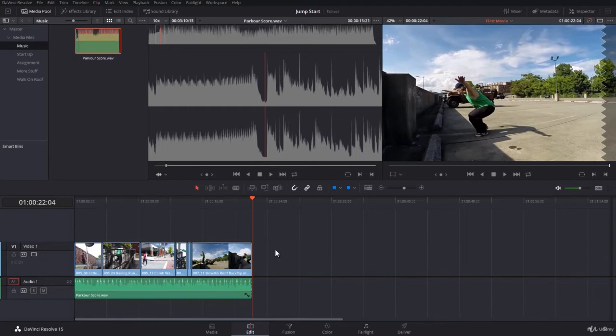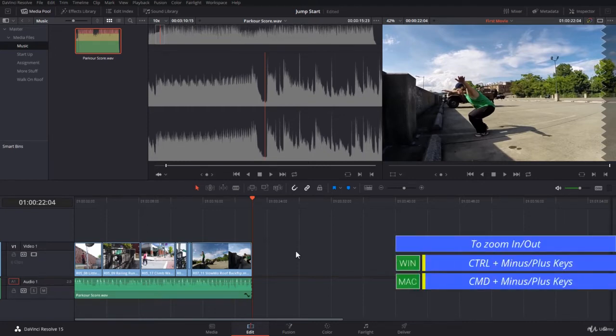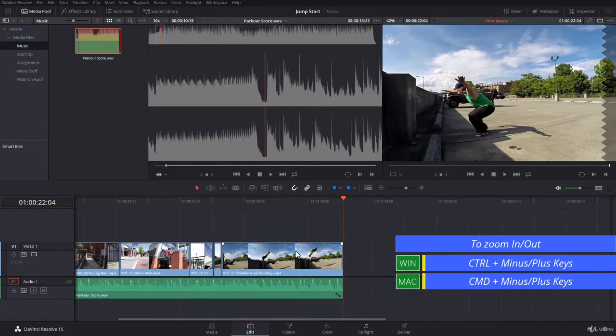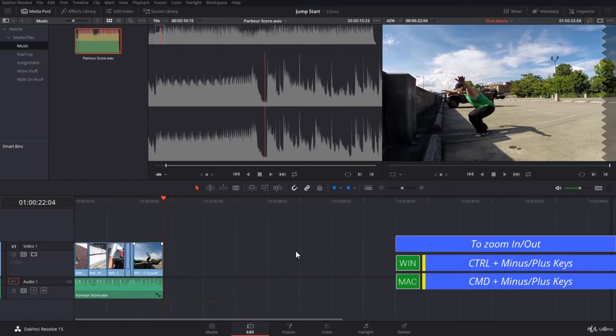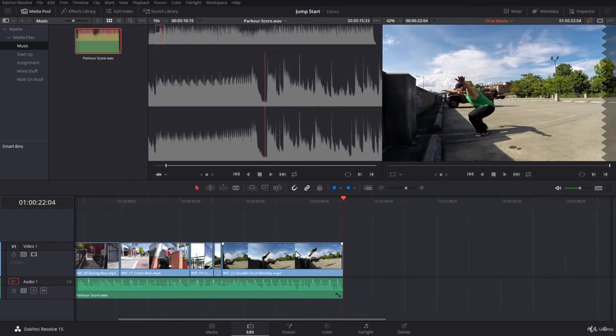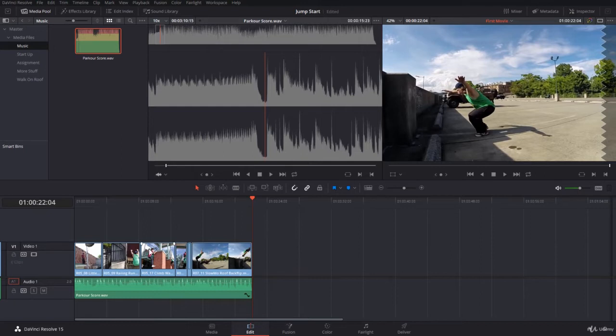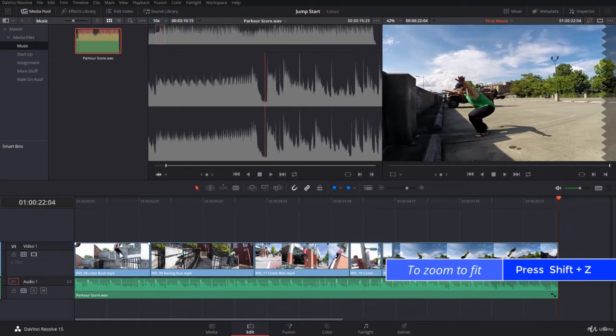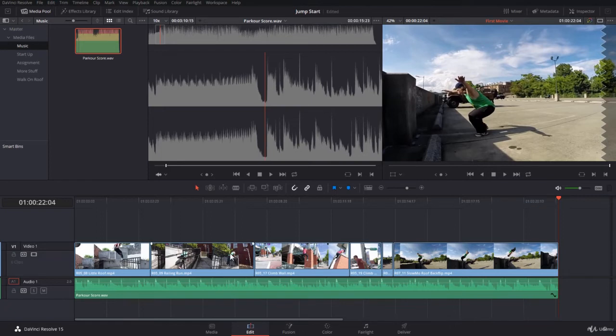Now, you know, we have a lot of space here and we are using very little of it. You can zoom in and out. The keyboard way is to press Ctrl or Command on the Mac and press the plus sign on your main keyboard, not on the numeric pad. And minus will zoom out. So zoom in with the plus sign, with the Ctrl or Command held down, and the minus sign. But now, if you want to expand it so you can have the maximum view here, it's called Zoom to Fit. You can use the shortcut Shift Z on both Mac and Windows, and it will zoom in as much as possible to cover all your clips within the view of the timeline.